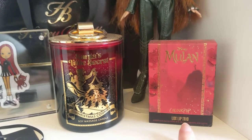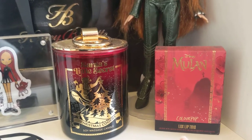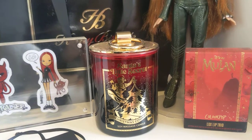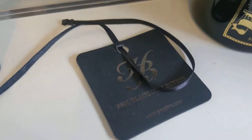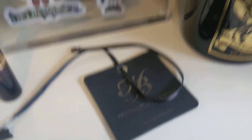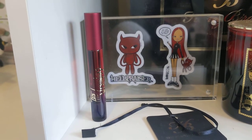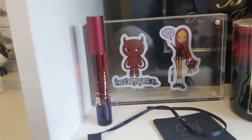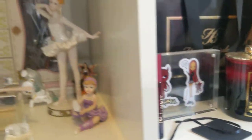At the front here I have my Mulan Disney Colourpop collaboration — they have a little lip trio in there which is really cute. And then I have this from Honey Burdette as well — this is the Santa's Little Secret Christmas cookies soy massage candle. And then this is honestly a tag that I've just taken off and left there from one of my Honey Burdette bodysuits. Over here is something that my sister gave me for Christmas most recently — it's a rollerball of the Veronica's perfume because we grew up listening to the Veronicas and it's kind of like an inside joke between us that we're the Veronicas. Fun fact, we're not the Veronicas.